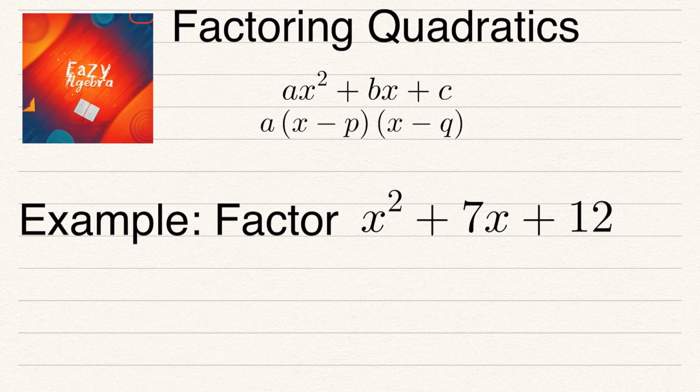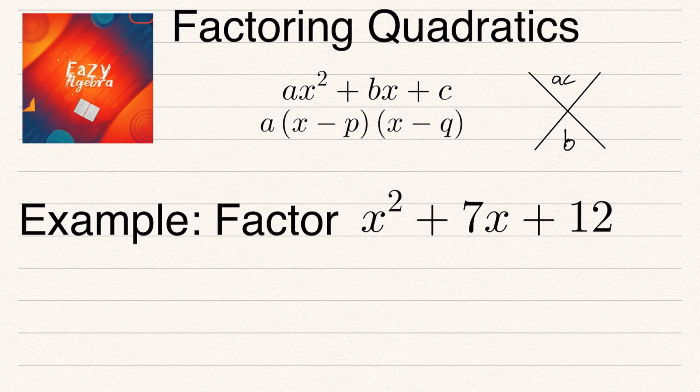So we're going to start with a quadratic that has a leading coefficient of 1, and that is x squared plus 7x plus 12. Some of y'all might have seen this. We're going to multiply a and c, and we're going to add to get b. So the ACB method: multiply the leading coefficient and the last value, the constant, and then put the middle value, the b, down below. We need something that will add to give us b and multiply to give us a times c.